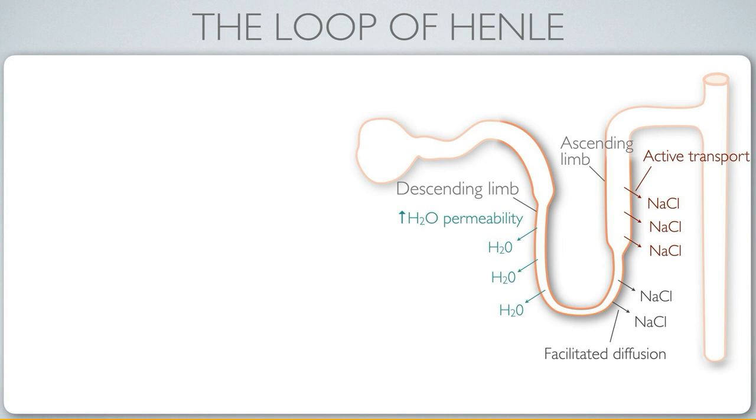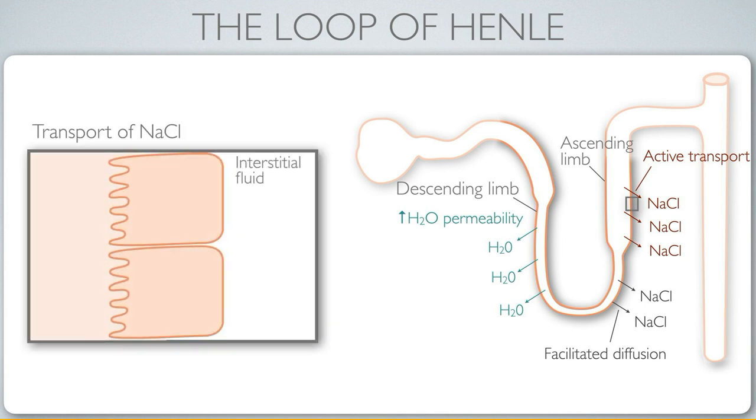What does that active transport look like? It's playing many similar games as we've already considered. We'll zoom in on the epithelial cells that comprise the wall of the tubule. Here we have two of those. On the basal side, which faces the interstitial fluid, we have our old friend the sodium-potassium ATPase working to create a gradient of both potassium and sodium. In this case, we're going to focus on the effects of sodium.